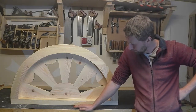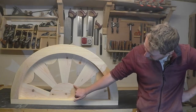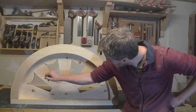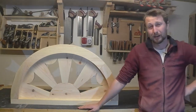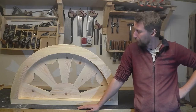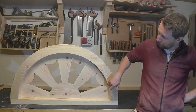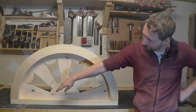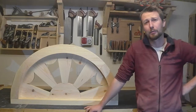It's turned out okay. Some very slight gaps in those two. Those three are fine. Everything else is pretty good. So those will get filled and painted over, no problemo. What I'm going to do next is just run a profile around these inside faces, a little bit of beading to go on that inside edge, and that's pretty much done.